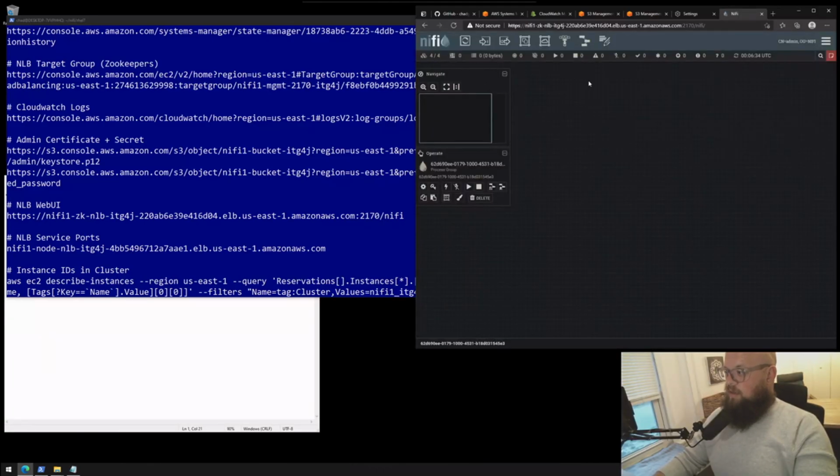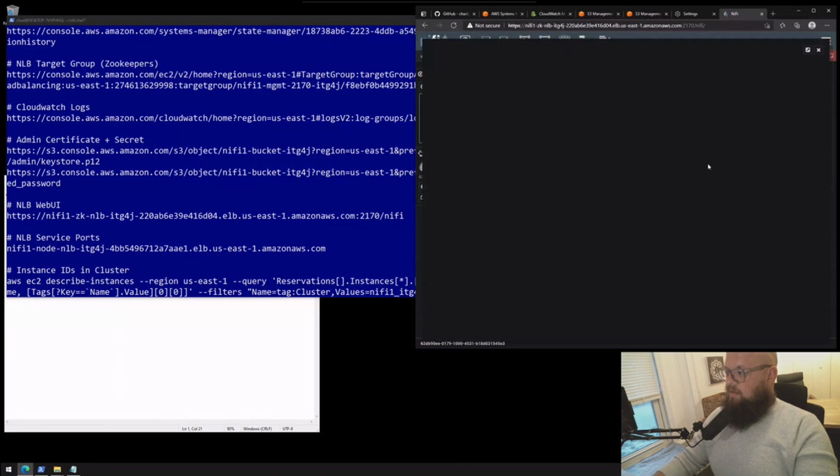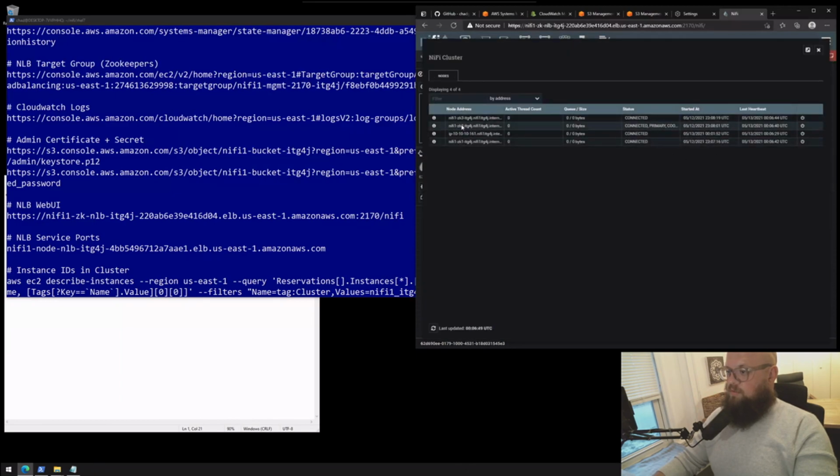All four of the nodes are connected. If we look at the cluster, we can see the three Zookeeper nodes that are always connected, and then the fourth, which is the, in the vars file, minimum one, maximum one, which just really means always one additional node. We can see that node here. That's the fourth one. And you could have just the three Zookeepers. That would be okay as well.